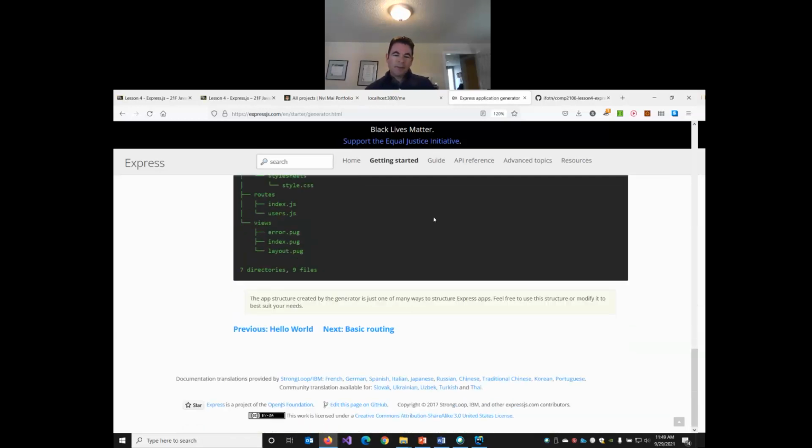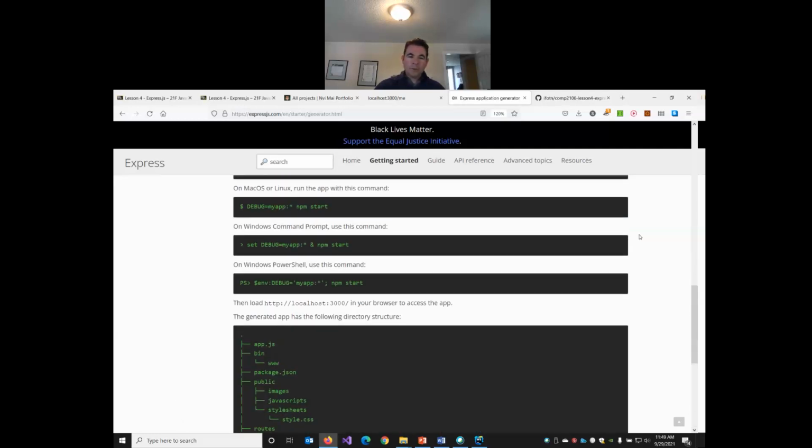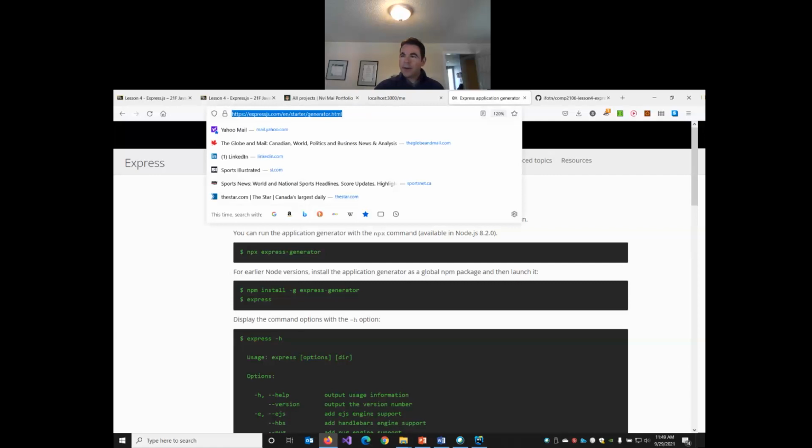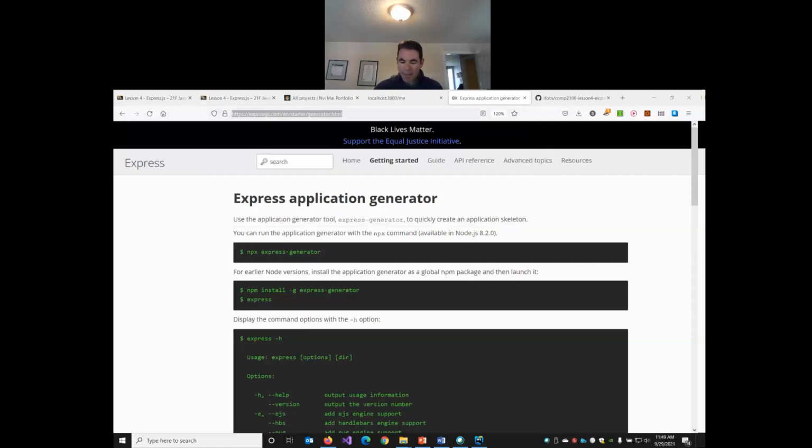And then we can take that site and start to customize it and build what we want out of it. So we can do things like add a navigation bar, we can add Bootstrap, and then we can add new routes of our own. So that's what we're going to do next. Okay, I'll put the link here to the generator documentation. I'll just throw it in the chat.